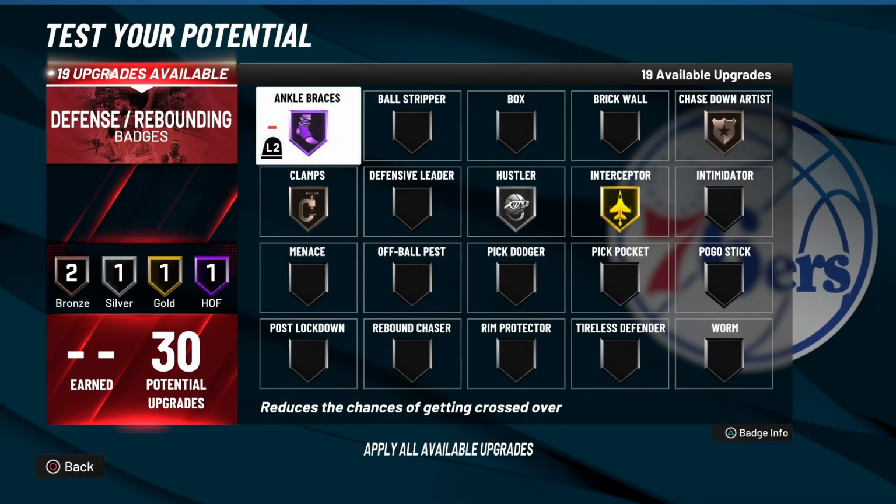Like, it immediately made me think of a Klay Thompson or a Kawhi Leonard. I'm like, Kawhi Leonard and Klay Thompson better have this badge on Hall of Fame, because that's the first thing that popped into my head. Dudes who play really good defense and don't get their ankles taken or get lost off of dribble moves and stuff like that. And the thing about it is, this badge was rated so lowly by me and so many other people who put out rating videos and rankings and tiers for the badges and the defensive badges.